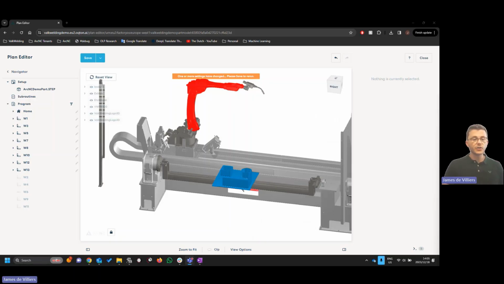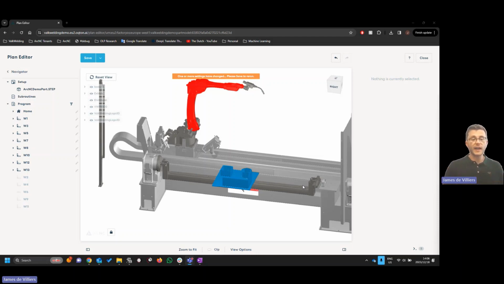All right, now that we've got our part placed nicely inside the installation, we've got our jig contained inside the installation, we need to start the actual programming process. So now we need to decide what we want to weld. So what you can see is in the meantime, the software has done some weld finding. So what we do is we look between all the solid bodies in the part and we look for where two solid bodies meet and we can create welds.